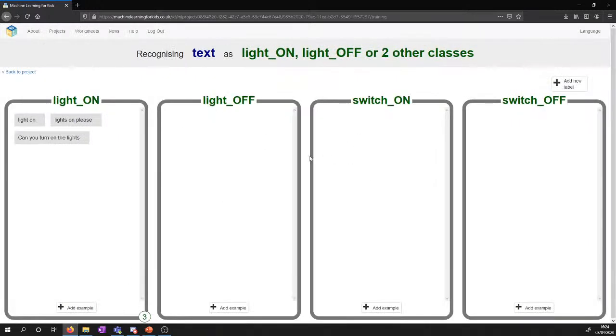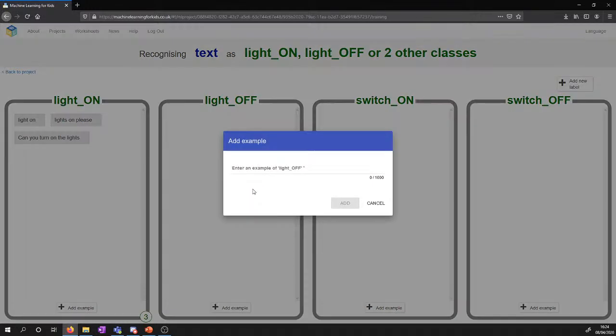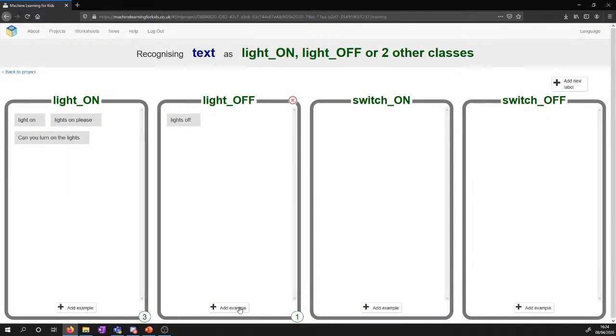You can add as many as you want, so that could be light switches, wall switches. You could have anything you can think of. Joe, you might have some ideas of what you could put in. There's lots of things. You want to write examples of how you would ask these, so the computer can understand.